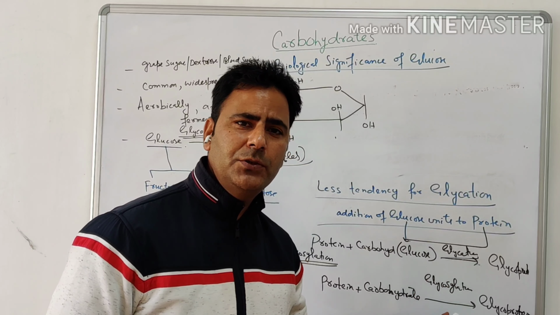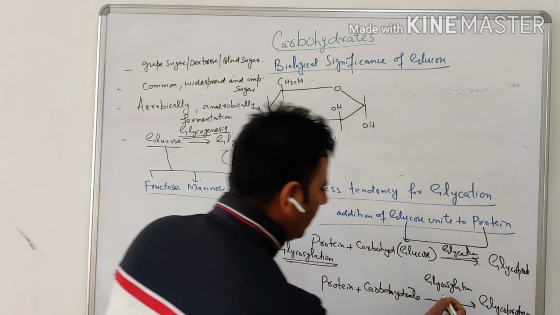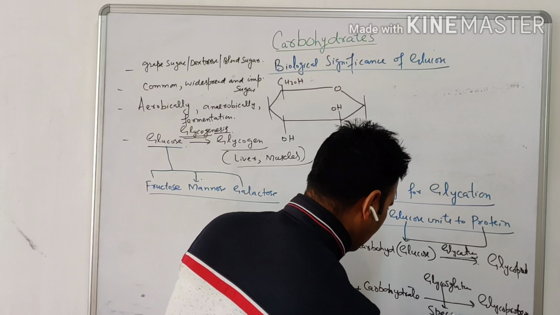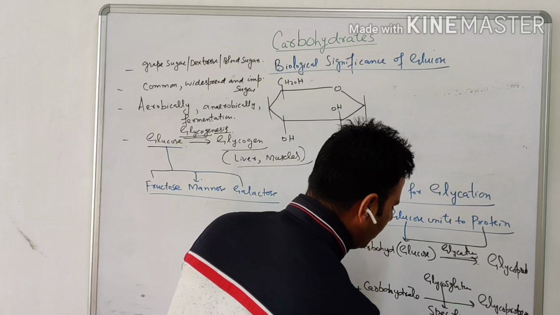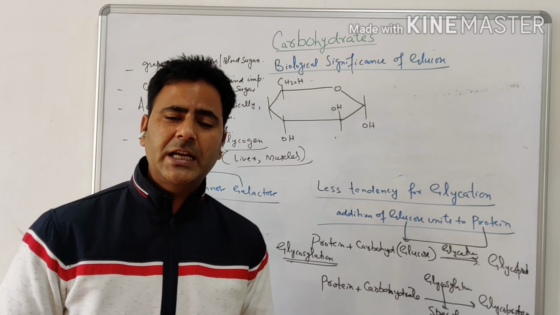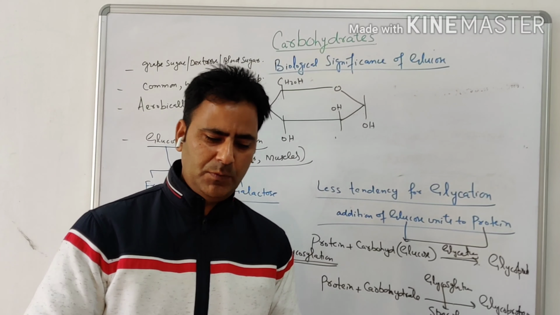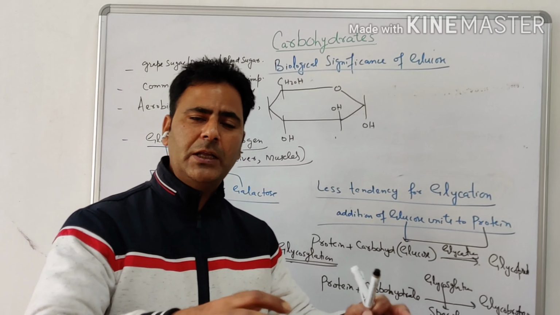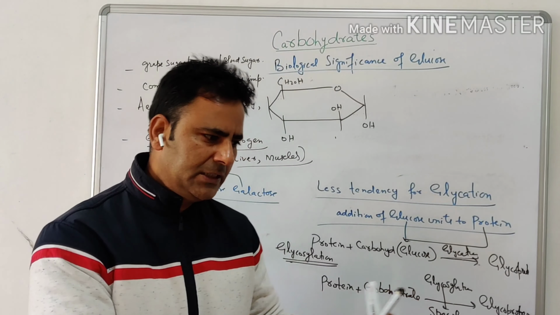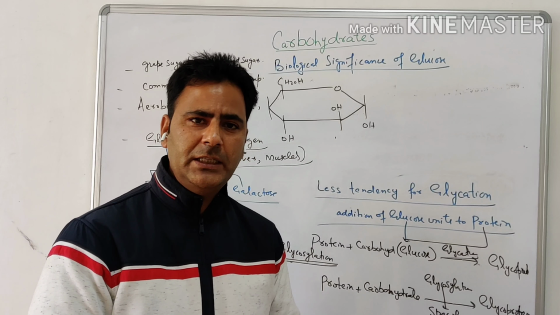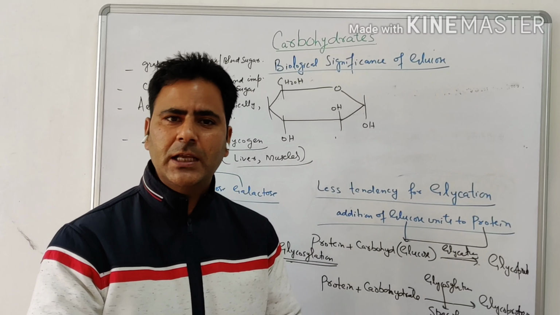What is the difference between the two? The glycosylation process is superspecific and requires energy. We have a number of glycoproteins that are functioning in our cell, in our body. We have the membrane, and on the outer side of the membrane we have glycoproteins and glycolipids. These glycoproteins and glycolipids are helping in recognition. They can discriminate between self and non-self.